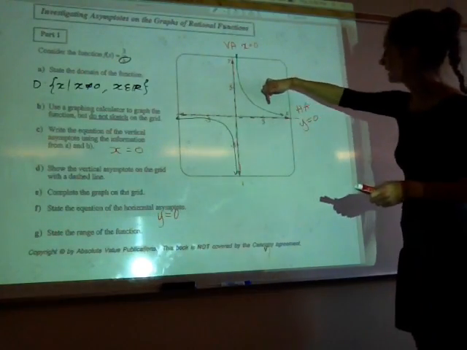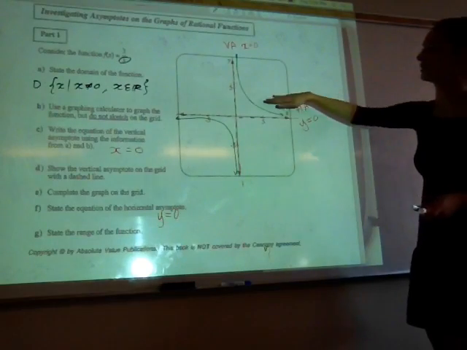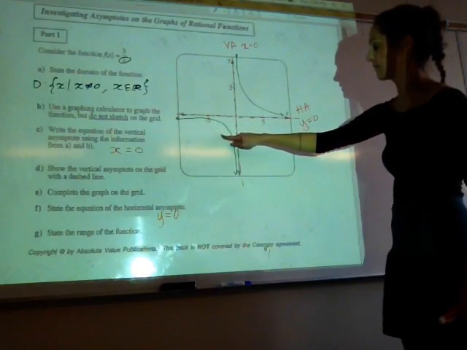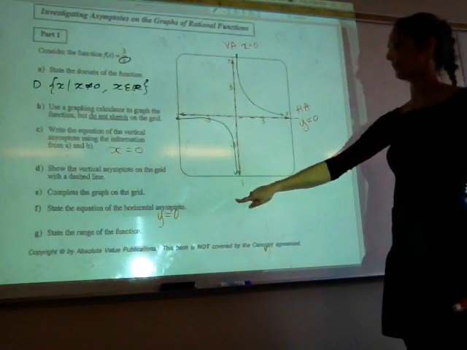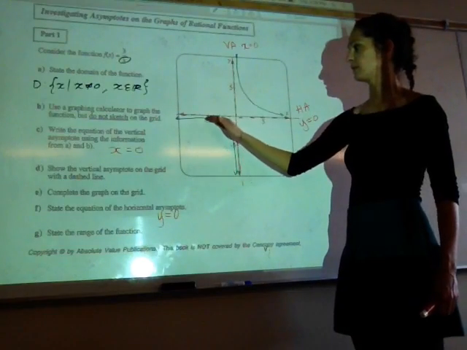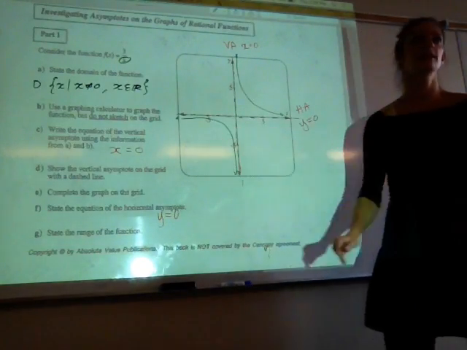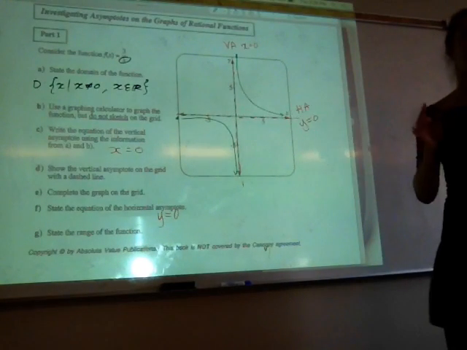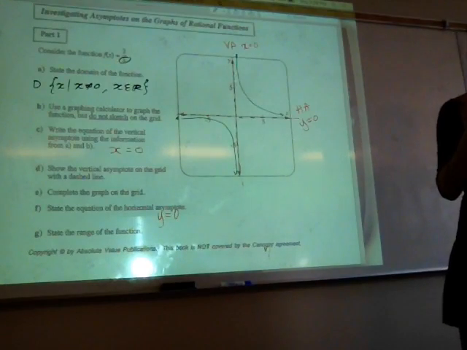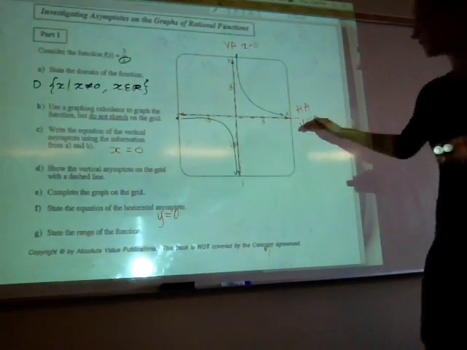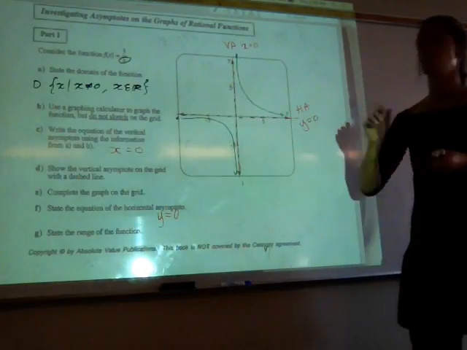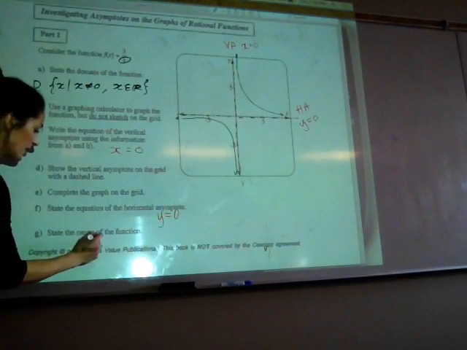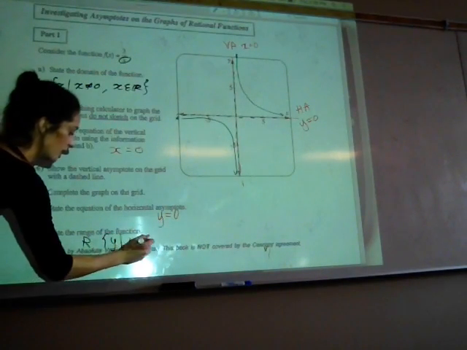So we're approaching the x-axis as x gets bigger and bigger. As x gets bigger from the left, we're going to be approaching negative infinity. And as x gets smaller, moving to the left, we're approaching that x-axis. We're never going to touch or cross these vertical or horizontal asymptotes. It's going to approach it, get really close, but not touch. So knowing that we have a horizontal asymptote and we can see what the function looks like, let's state our range. It's basically y cannot equal 0.